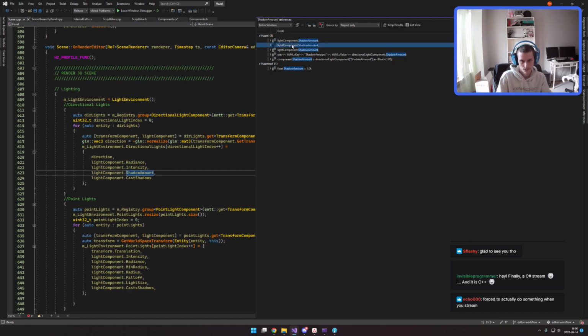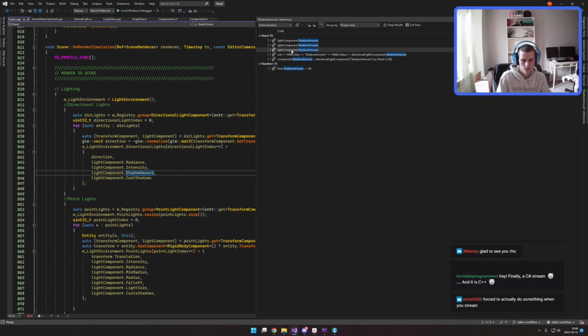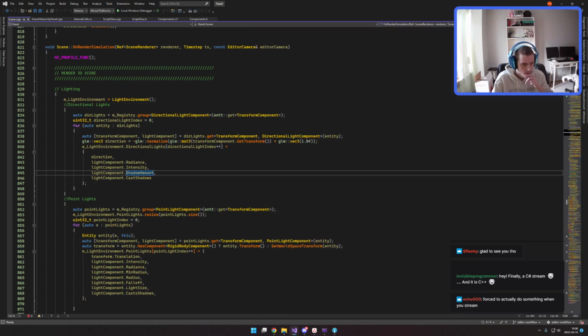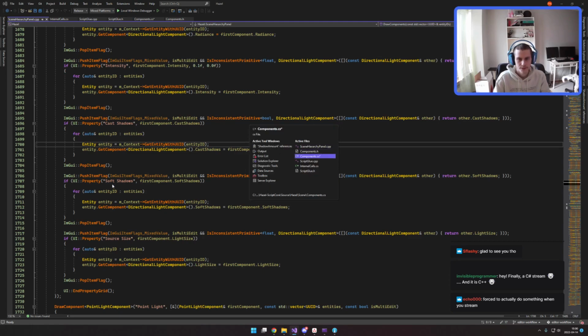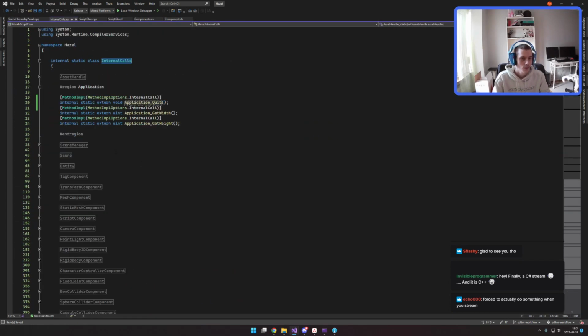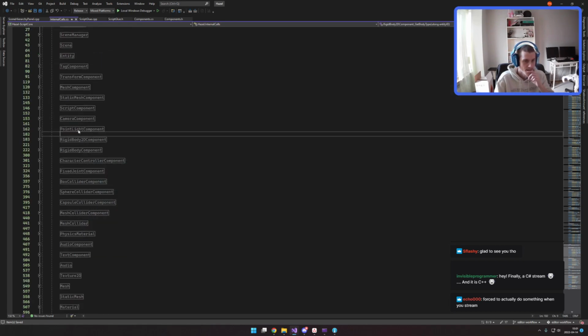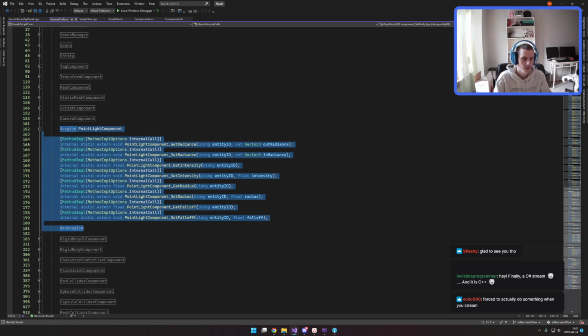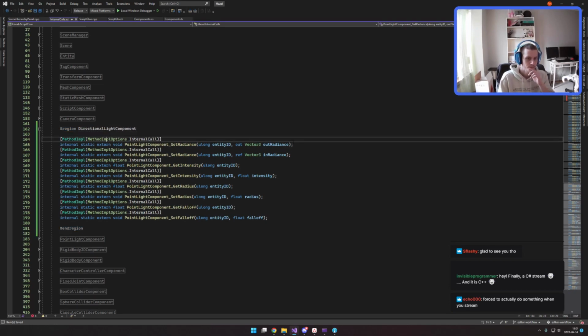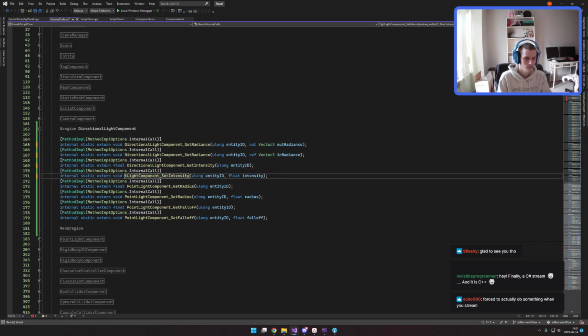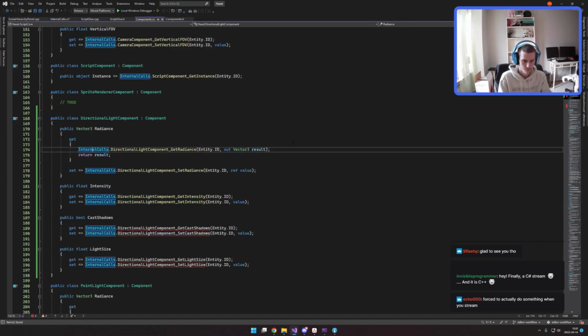Well, that is used. At least it's getting passed to the shaders, I think. But we haven't exposed it in here. I'm not sure if that's something we're supposed to do. Point light. Let's just copy the entire thing. Doesn't have a radius, but it has light size.